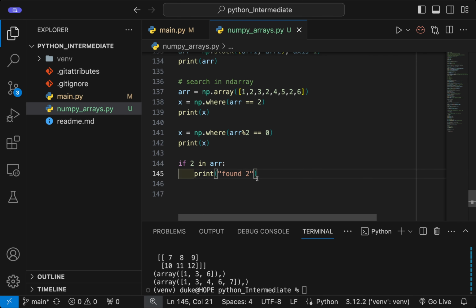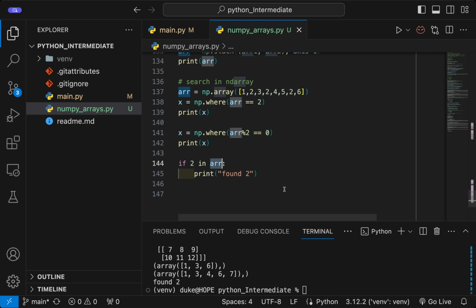Now one simple thing we can do: if 2 in array, then we can just print like this. So this in keyword we can also use on NumPy arrays. If I run this, as you can see, 2 was found. Now if I change this 2 to 22 and run this, you can see that this print message has not been triggered because 22 is not originally in this array.